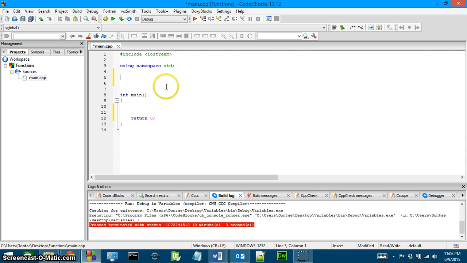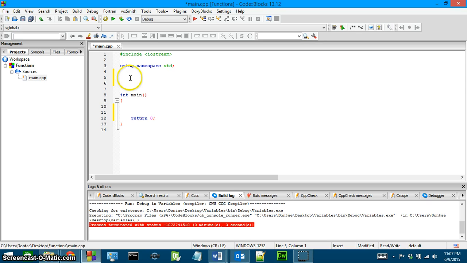So to make different functions in a program, we have to make some type of function. We see right here that we have an int main, and this is our main function for all C++ programs. This is where all of our function prototypes must be run through in order for them to work, because everything written outside of this cannot be called into play without it being written somewhere in our main function, which we're going to get to later. It's called prototyping. So first we need to learn how to make a function.